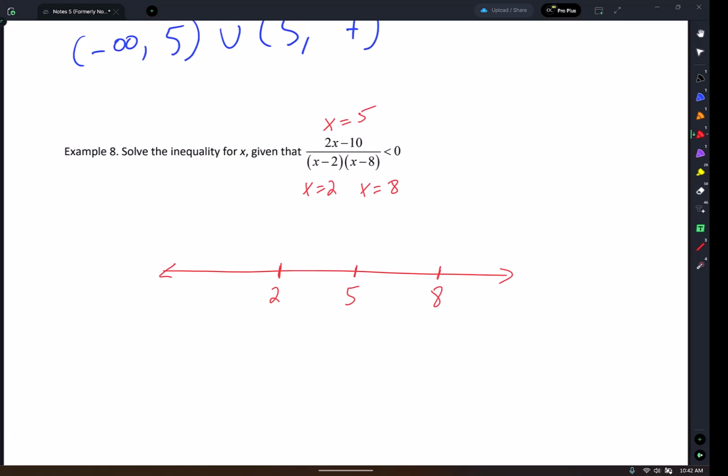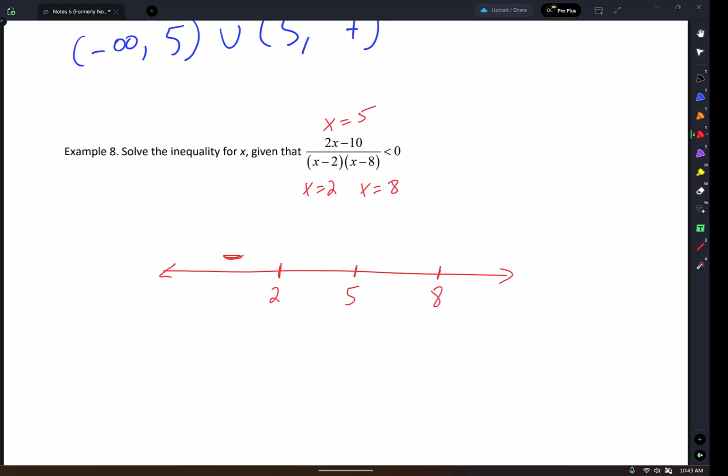All right, here we go. I'm just going to choose numbers. If I'm at 0 in the top, I just care about positive or negative. So just hold on to your memory. In the top, if I plug in a 0, I get a negative 10. So put that in your memory that you have a negative 10 in the top. If I plug in a 0 here in the bottom, I get negative times a negative, which is a positive. So I have a negative divided by a positive, which is negative, so put a little minus sign.